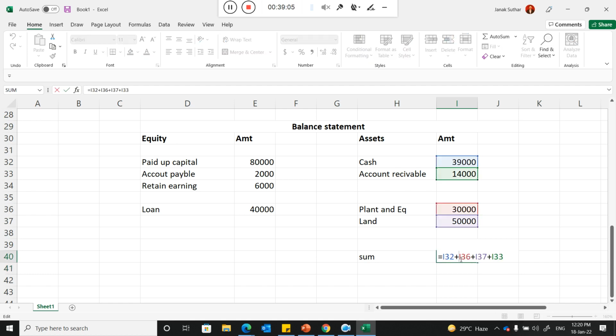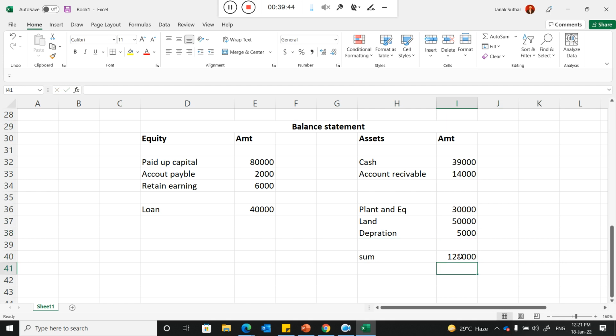some mistake is there. Account receivable. Okay, depreciation is not added, right? Just wait. The depreciation also I need to add, because there 5,000 is less right now. So if I add or minus the 5,000, then what would be the result? So 1,28,000 is the current asset of that particular organization, and what is the sum of all the equity which is present? That should be the same, then only we can say that the sheet is balanced.